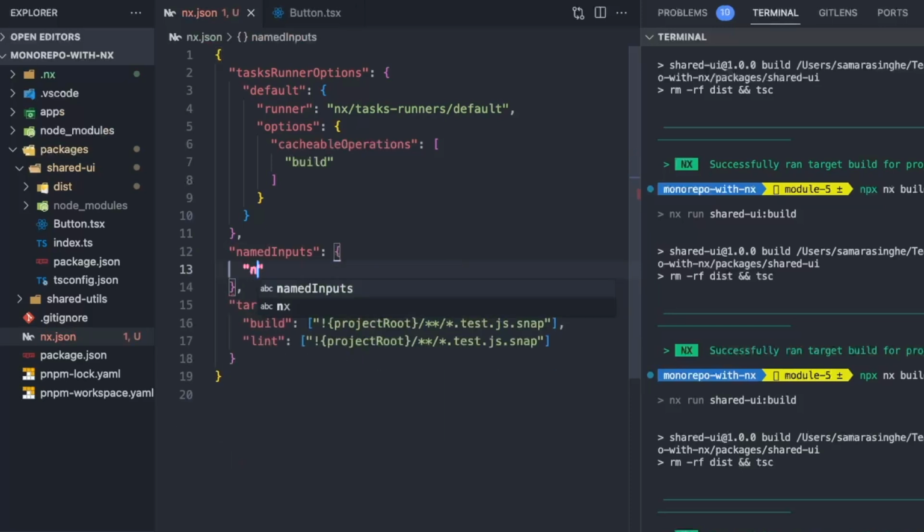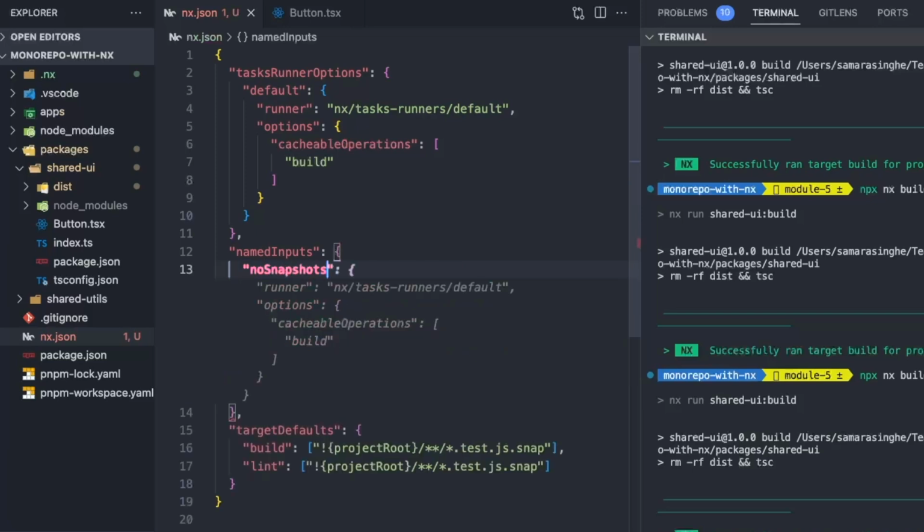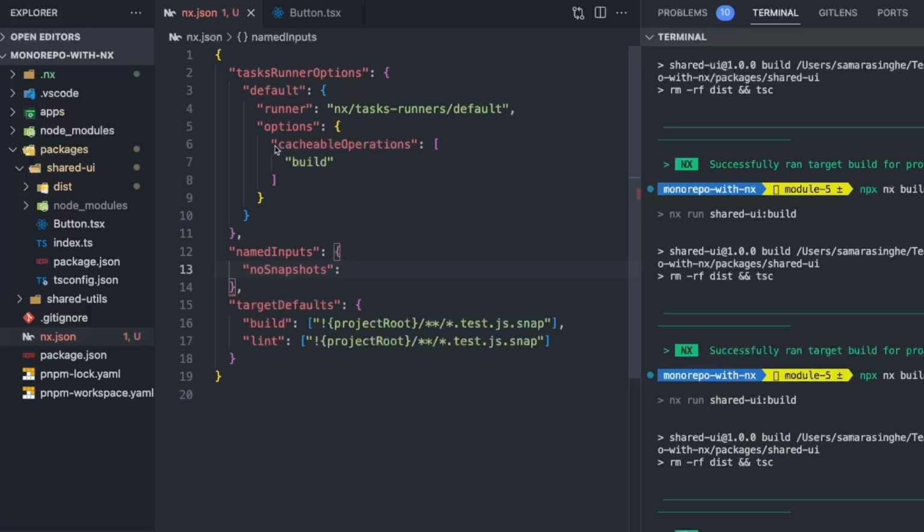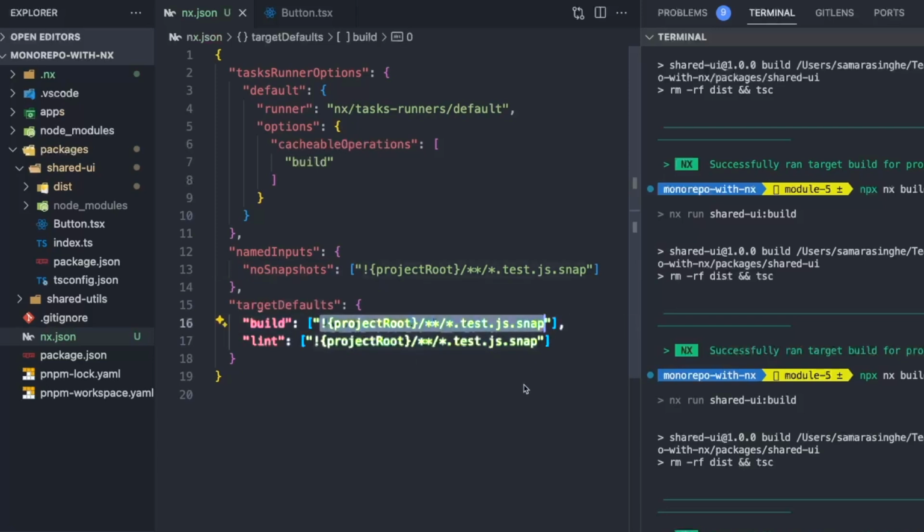And here we can give it a name, something like no snapshot. And we can copy over the glob. And then instead of this, we can replace that with no snapshots. And same goes here for lint.